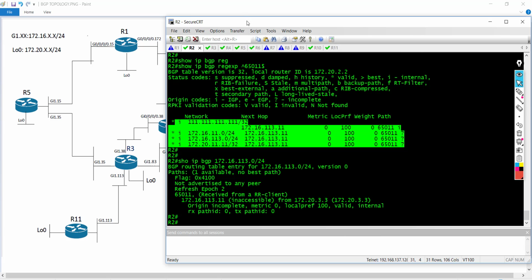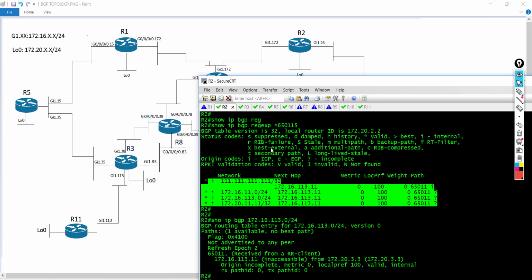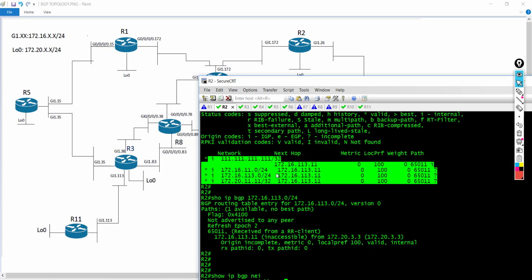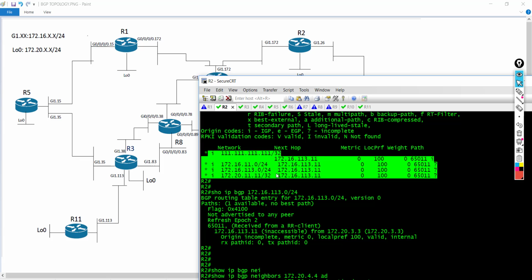So currently Router 2 is learning those prefixes. It's a Route-Reflector. It ought to have forwarded them to all the IBGP peers, but because it does not have the correct path to those prefixes, it's not going to advertise them. For example, if I ask Router 2, show ip bgp neighbor 172.20.4.4, what are you advertising to this neighbor?